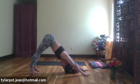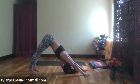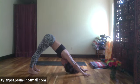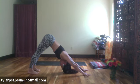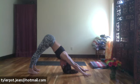Exhale, press your thigh bones up and back to where the wall meets the ceiling. And your low ribs move up and back towards your thigh bones as you press your thigh bones up and back away from your low ribs. 3 more deep, long breaths.